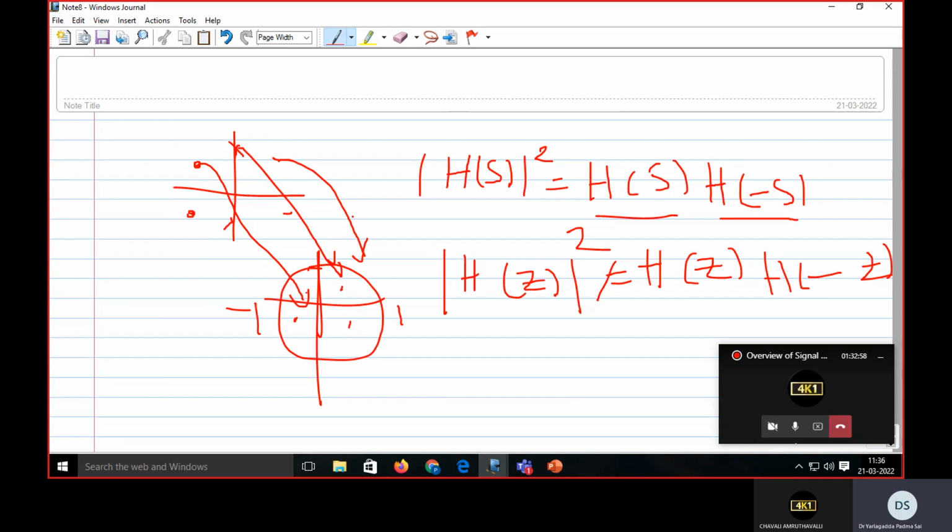By using two techniques, actually three techniques are available. One is impulse invariant transformation, another is bilinear transformation, and another one is step invariant transformation. Okay. So now, by using these impulse invariant and bilinear transformations, you are able to transform the poles which are lying on the left within the unit circle, on the right outside the unit circle, and on the imaginary axis map to the unit circle.